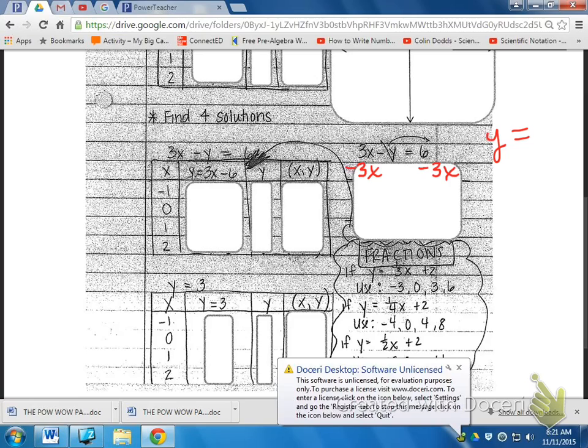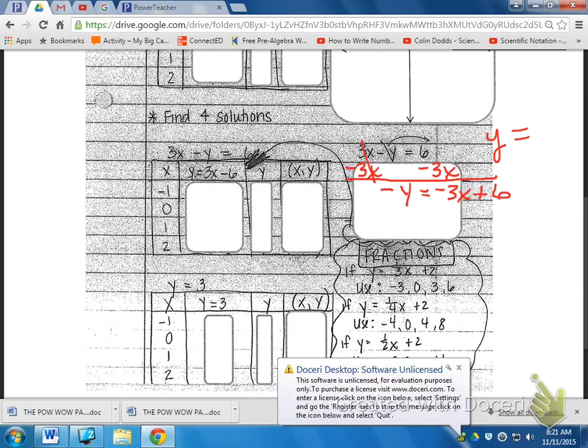Make sure you write this down so you know exactly how to do this, and draw my line. So 3x minus 3x is gone. Make sure you bring down the negative in front of that y, the equal sign. Can I combine 6 and negative 3x together? Are they like terms? No. And let me just tell you, for the formatting of lines, you always want your x term to come right after the equal sign. So I'm going to write negative 3x plus 6. Those two can't go together any further. That's it. We would be done right now if there wasn't a negative in front of that y.